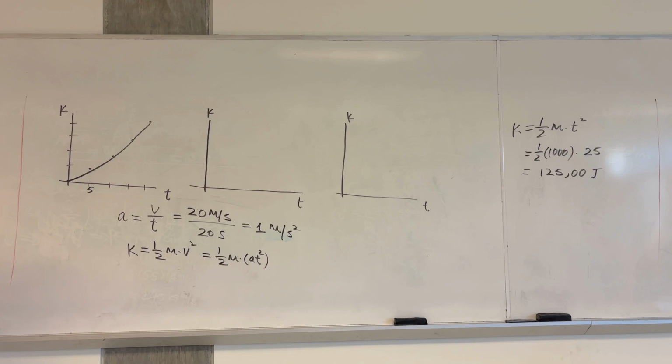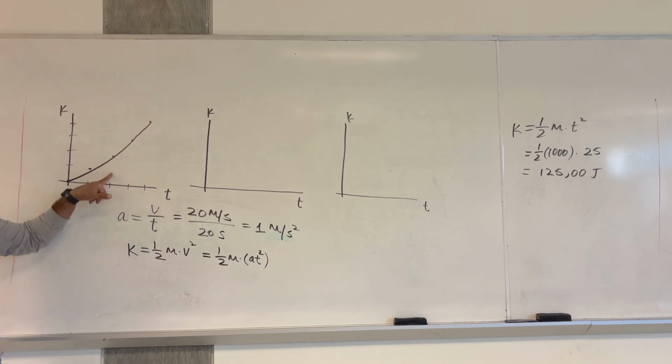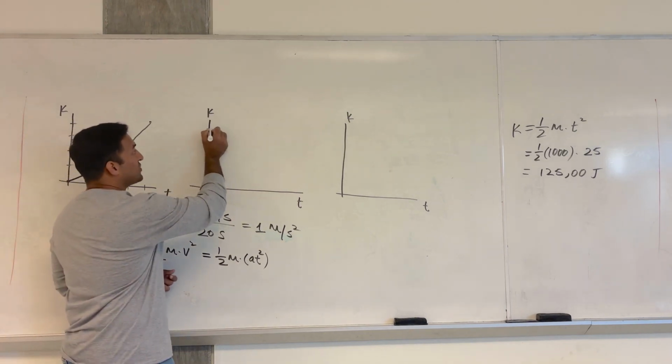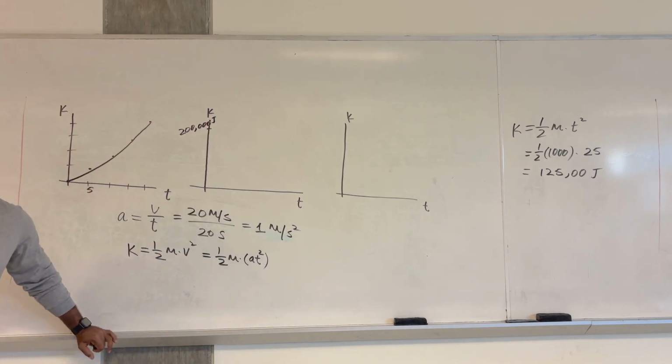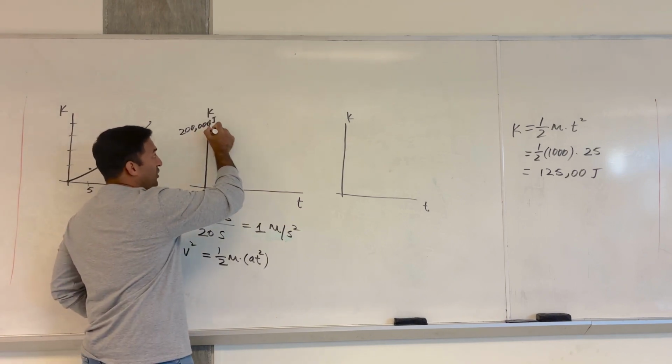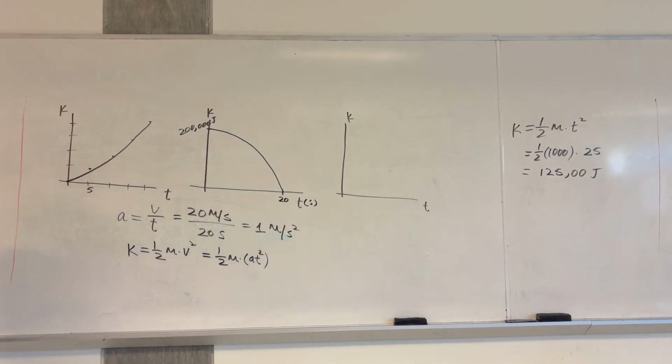Okay, the second part, the second graph, it says that if the car is initially moving with a speed of 20 meters per second and it comes to rest in 20 seconds, then plot the graph. So the second question is just the inverse of this one. You see, it starts from rest, and in 20 seconds it gets the speed of 20 meters per second. The second problem asks, if it is initially moving with 20 meters per second and it comes to rest in 20 seconds, what will be the plot? It will be the total reflection of this. Okay, which means that now it starts at 200,000 joule, which is the energy after 20 seconds. So it is initially moving with this speed, and now your curve would be somewhat like this. This corresponds to t equals 20 seconds. Okay, so it's just the reverse of this curve.